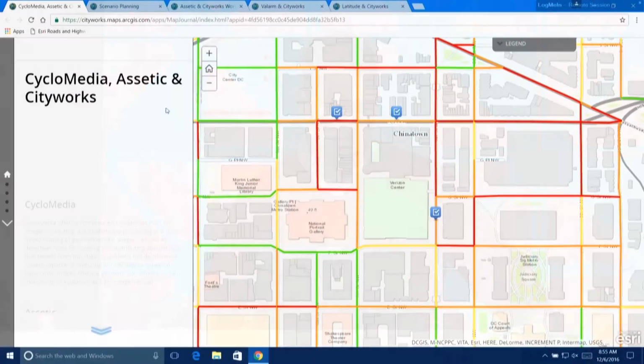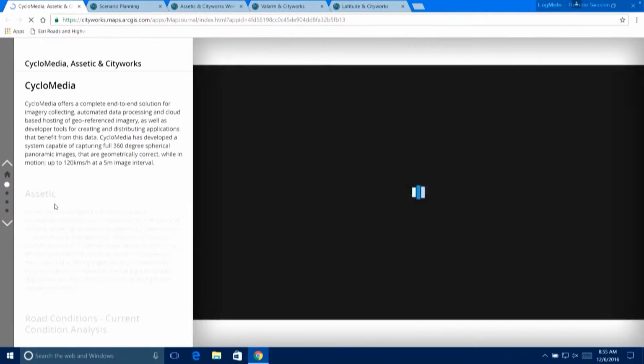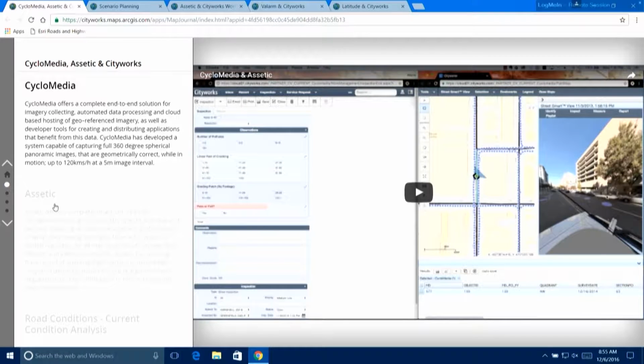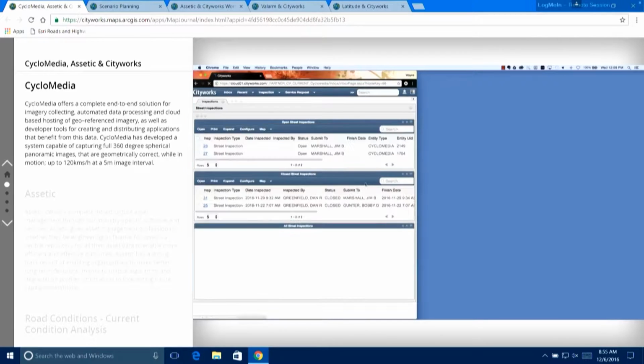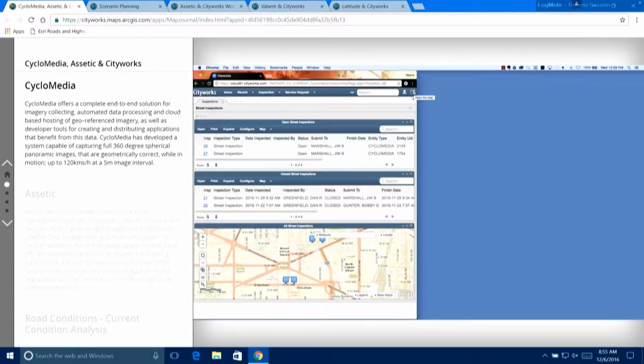All right. So asset management, just like ogres, just like onions, and just like cake, has many different layers. And so I want to show you some of these layers today. We're going to start by looking at a company called Cyclomedia and another partner of ours called Assetics. With Cyclomedia, their solutions offer 360-degree imagery that's georeferenced to a location.